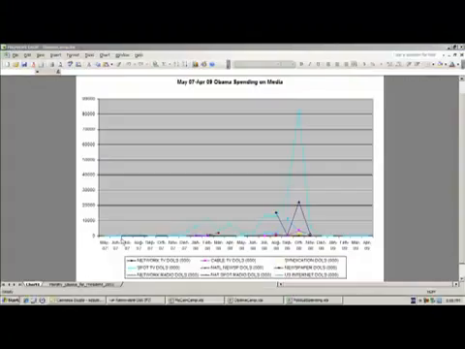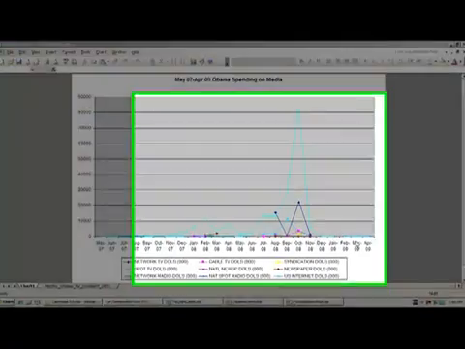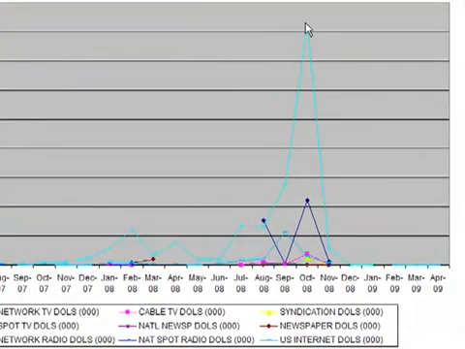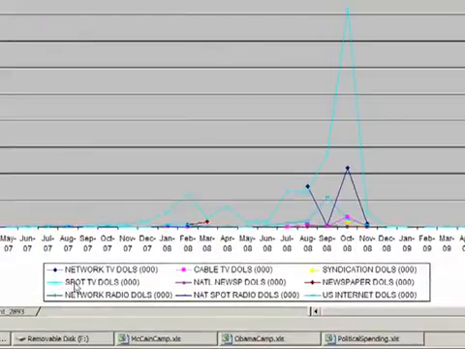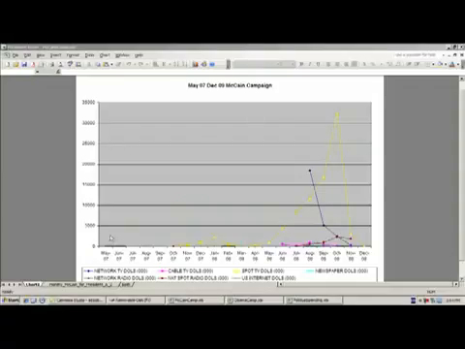This image tells us a story of the primaries, then going into the fall and the expenditures spent, and then the winning and spending the rest of the money as he won. He spent most of his money in spot television. However, he did spend some money on national television towards the end as well.